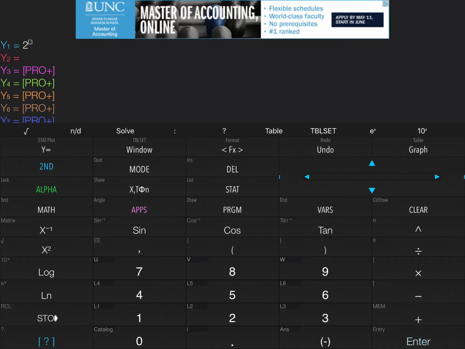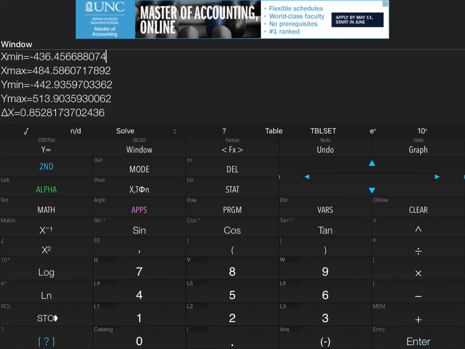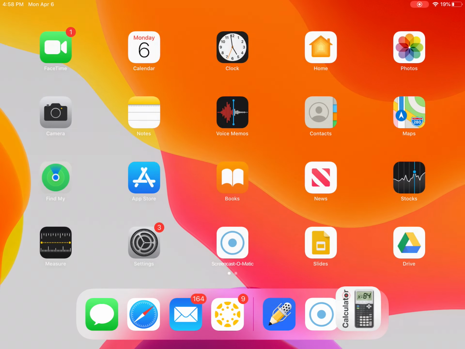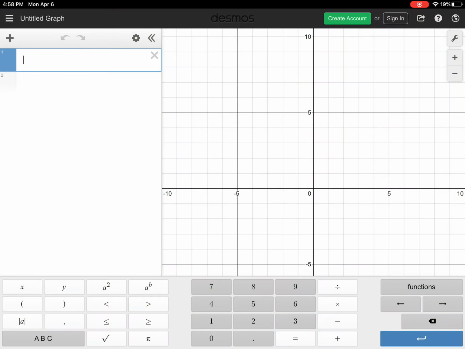But if you have one, use it, okay? I'm going to y equals, and let me just type in what I have. The first one was y equals 2 raised to the x power. Let's graph it. My zoom is all kind of messed up, so maybe I can change the zoom a little bit. Window, is there any way for me to do zoom standard? This is a new app that I downloaded. I don't think I'm too familiar with this. Maybe I'll just use Desmos. Where's my Desmos app?